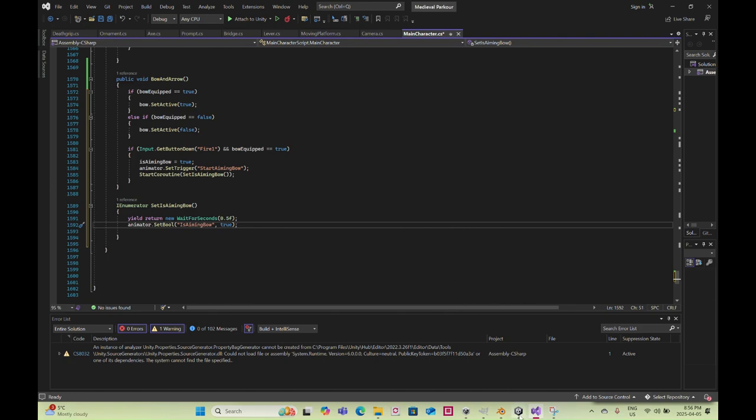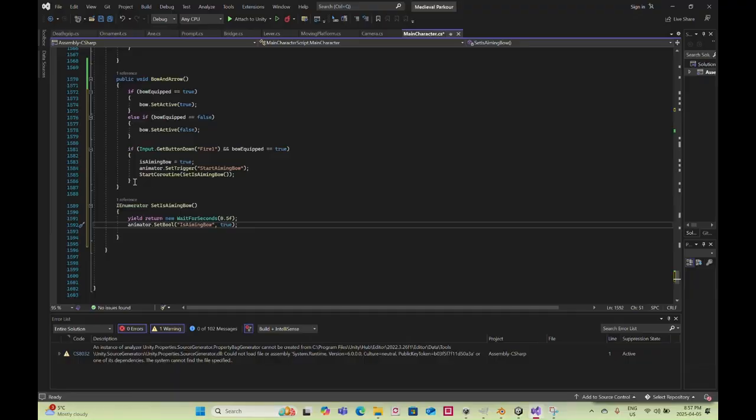So basically what's happening, it's playing that short animation to bring the bow up. That's 1 second long, but instead of waiting for 1 second, I'll just wait half a second. Is aiming bow is true, so by the time this animation is done, it goes to that aiming idle animation, which is the blend tree.